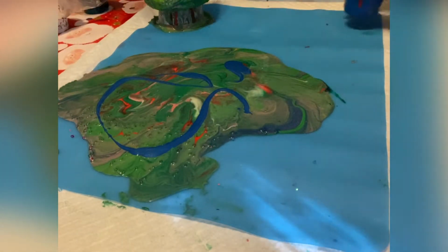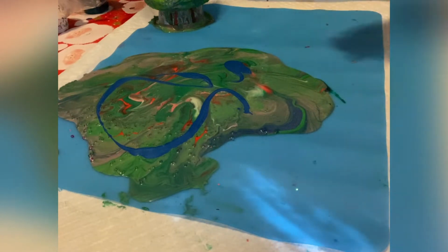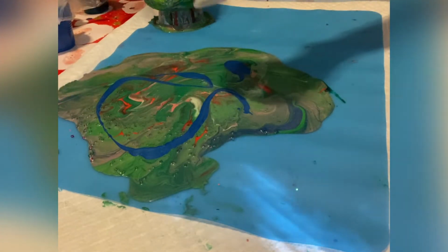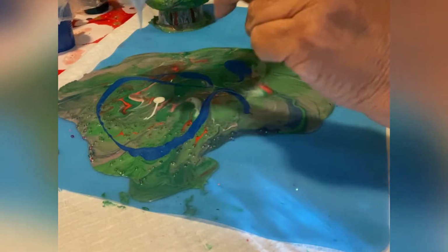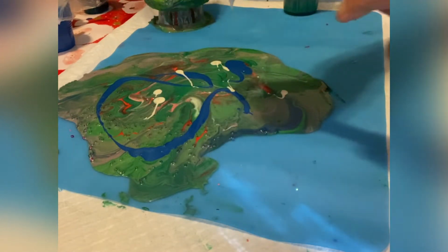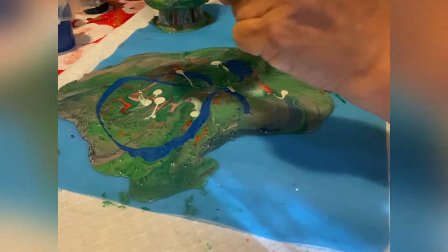I'm going to put a little of that blue that I have. Yeah, my hands are dirty. I'm sorry, I have dirty hands. And I have some white here, a little left over, not much. This was a pearly white, and it's really quite gorgeous. I'm going to throw a little of that in here.